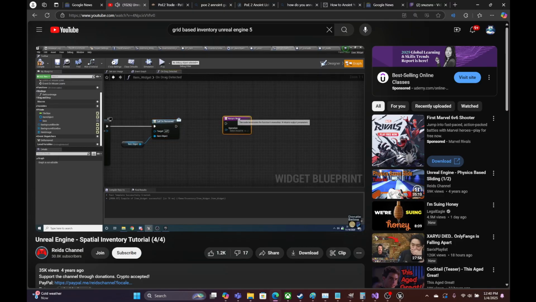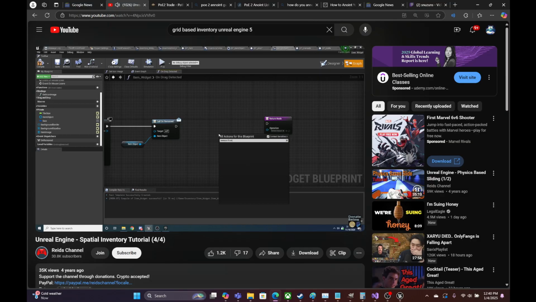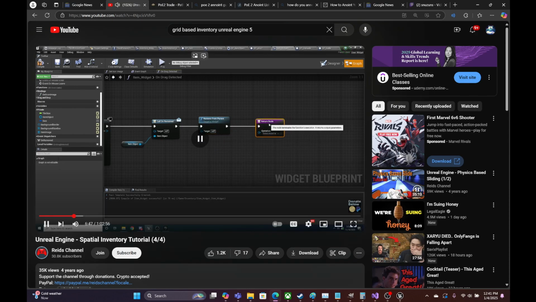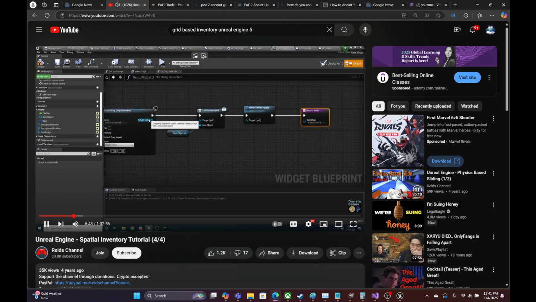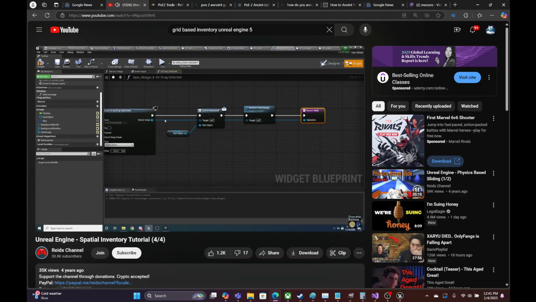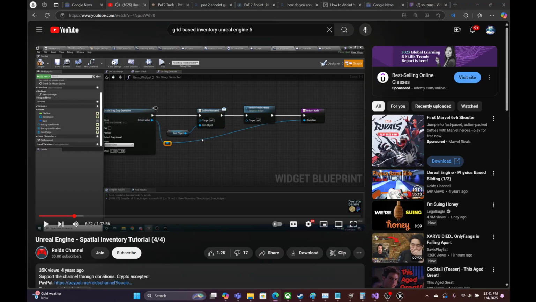And then we also want to remove it from parent, which will remove it from the screen itself. And then we want to return the operation. So drag this guy over here, and then I'm just going to add some reroute nodes.